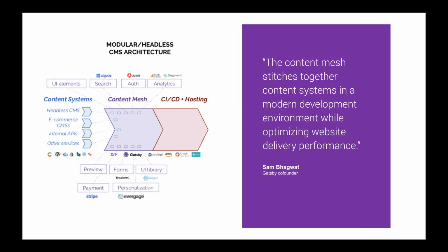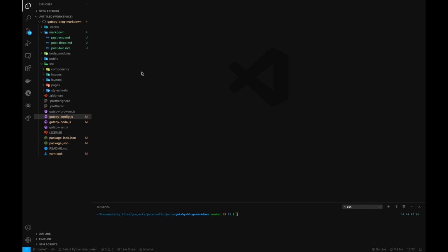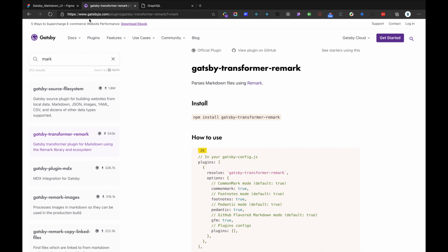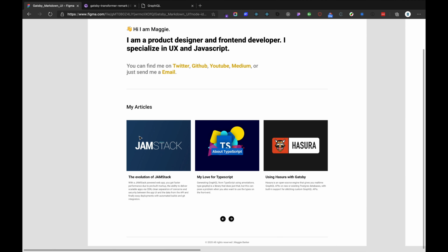We will implement how we can turn raw data into static Gatsby pages, where we will firstly take markdown files and secondly integrate Prismic, a headless CMS, for building our sites. So I have added some of the markdown files that we need as per the design that we created before, which is right here.